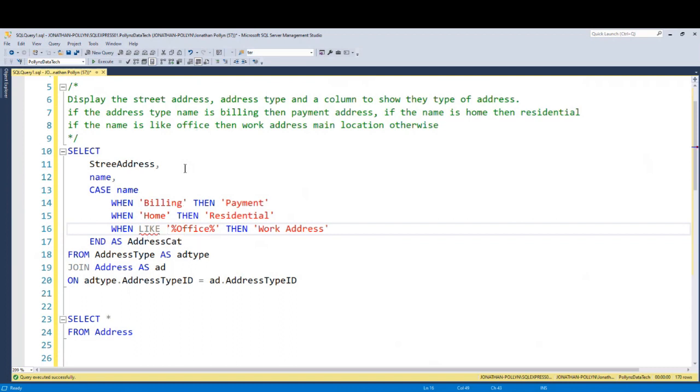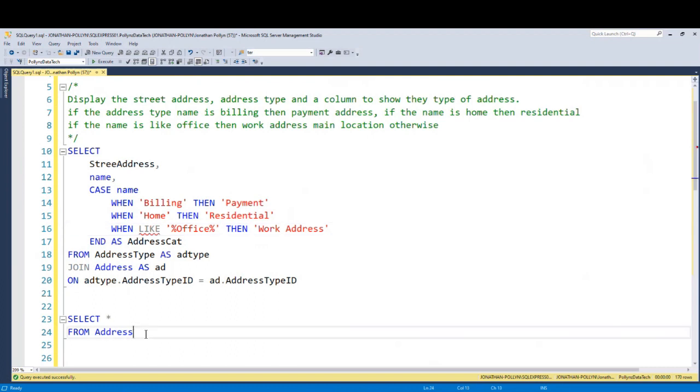It does not pinpoint any specific information like home. If you remember the like from our search criteria, the like is always used to search for something. So we're going to flip it a different way.